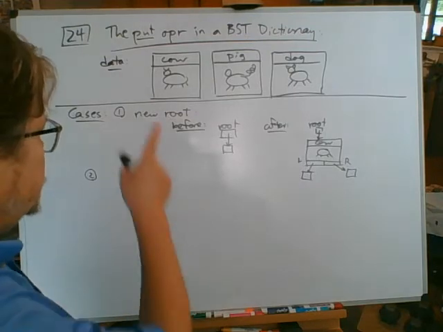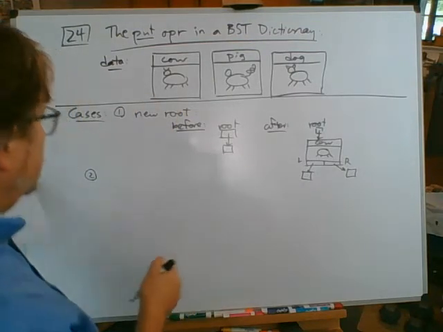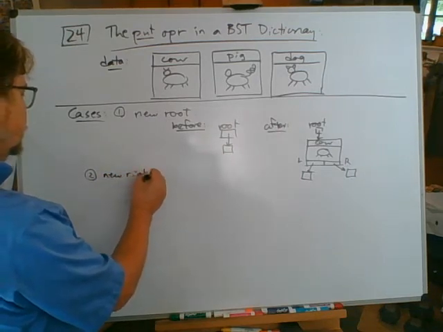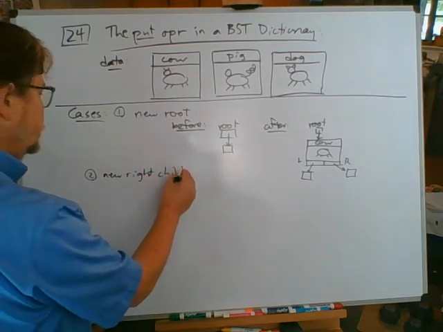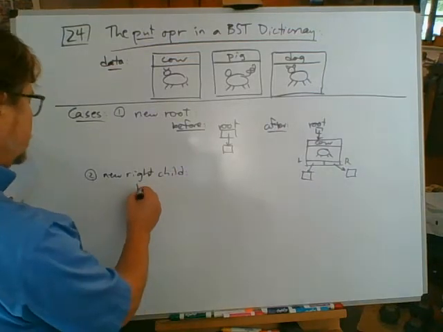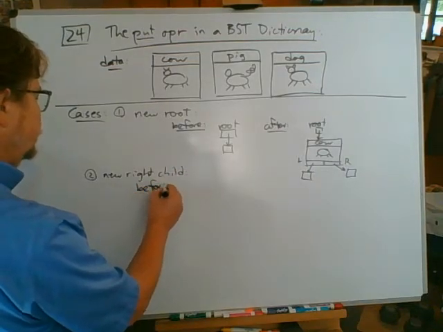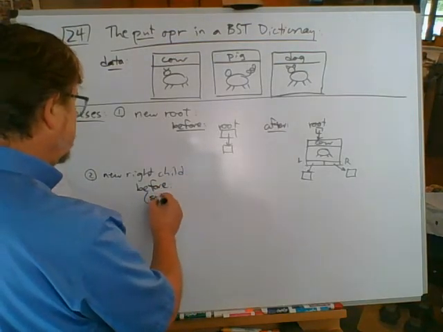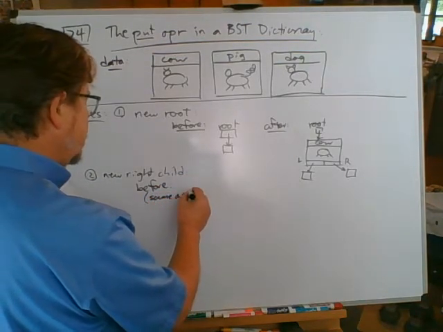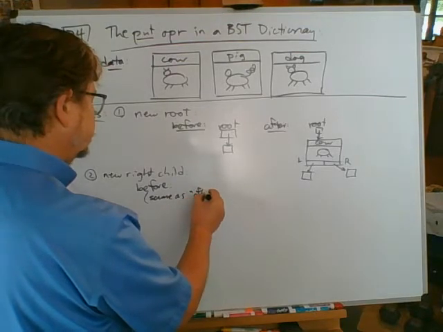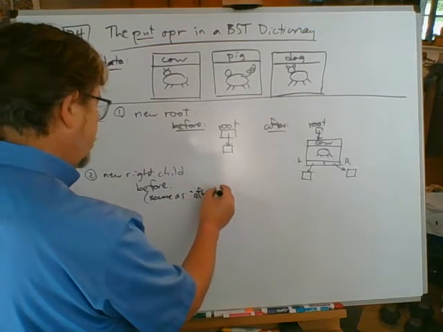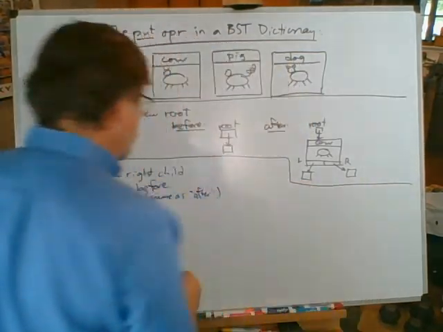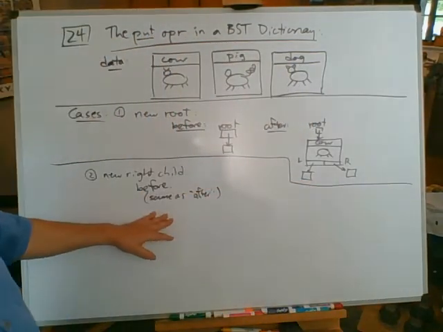Okay, how about case number 2? And which one is it going to be? I spy, we're going to need a new right child. New right child. I'm predicting what's going to happen. Here's the before, and I'm going to cheat and say same as previous after. Same as after. I guess I better draw a line or these are going to get confused, aren't they? That is the same as the before picture here.